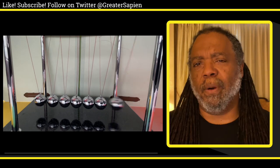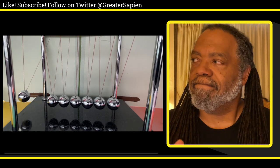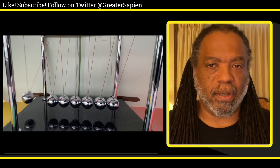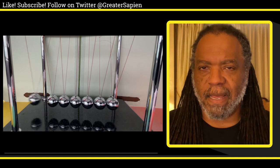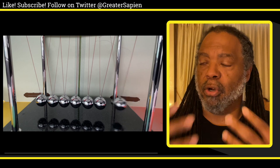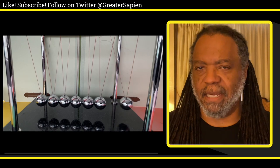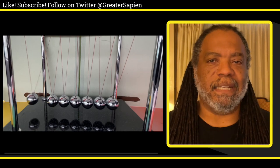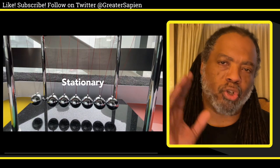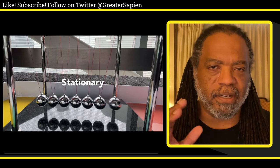And I'm not showing this in order to say, 'see, this proves the Earth is moving,' because that's not how evidence works. What I'm saying is the simple motion and interactions of objects in inertial reference frames like this can't be used as evidence either way. So that piece needs to be taken off the board. When you try to use it, all you're doing is showing your ignorance of the laws of motion.